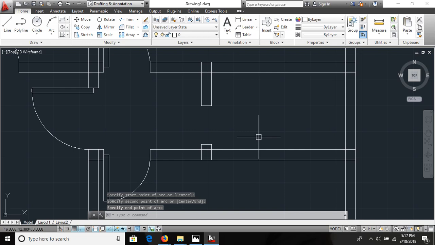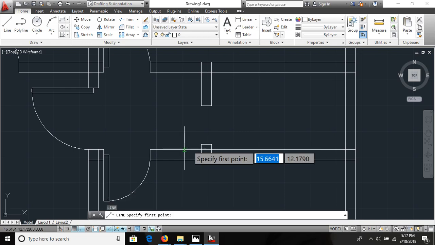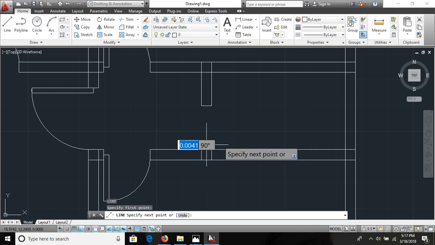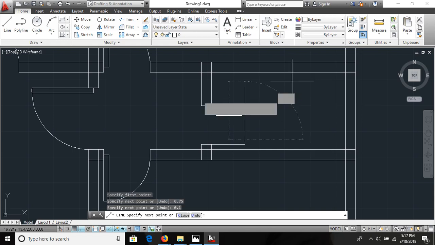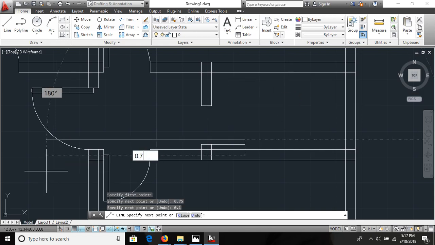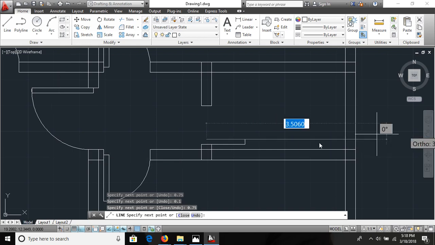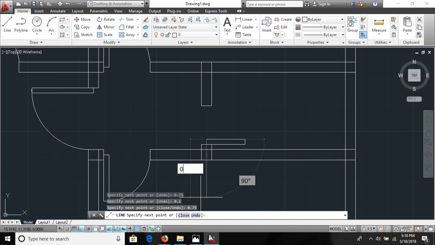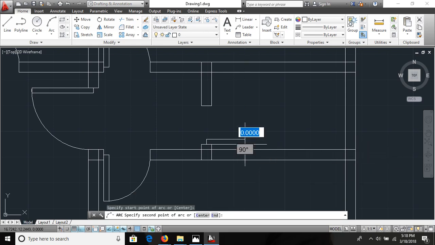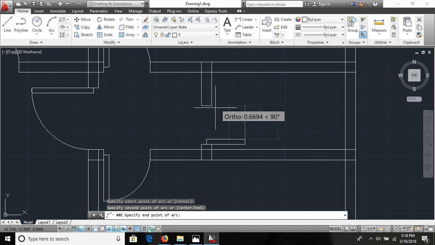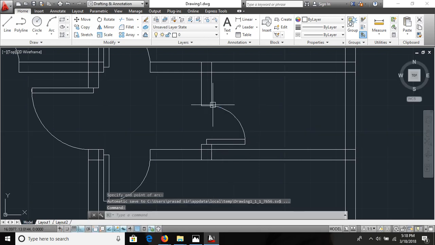And I have here also L enter, midpoint here, I'm taking 0.75 and 0.1, 0.75, 0.1. ARC enter, first point here, second point here, and third point.